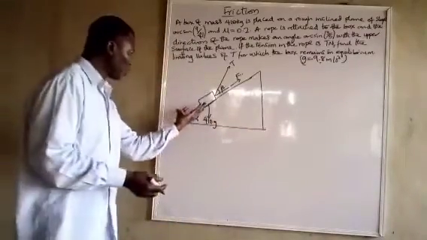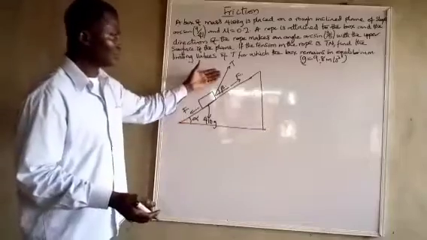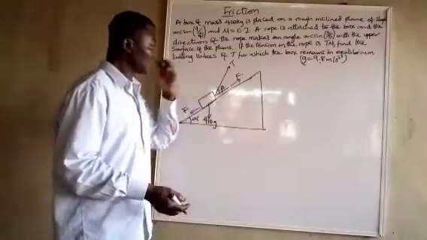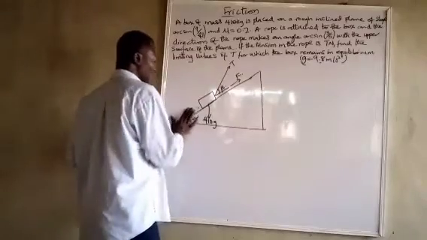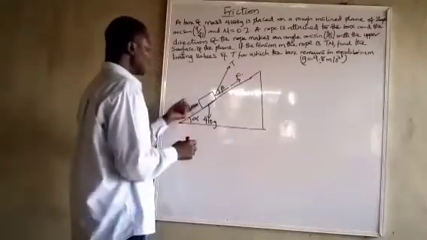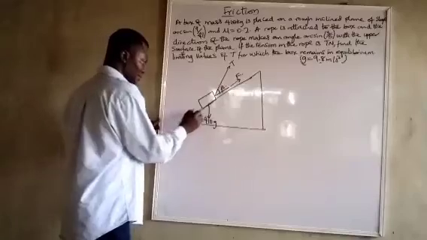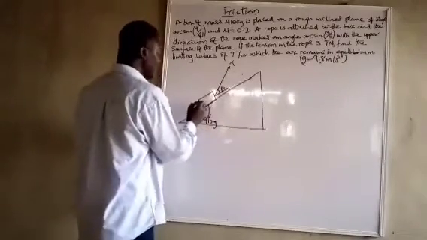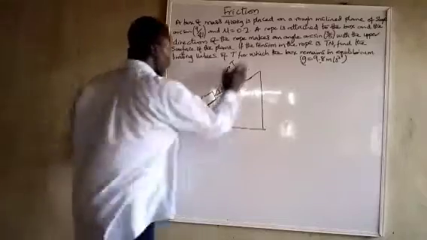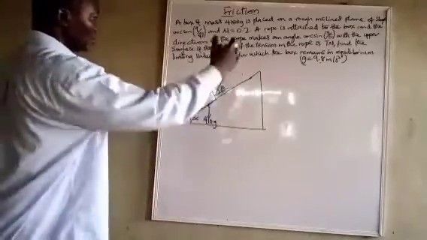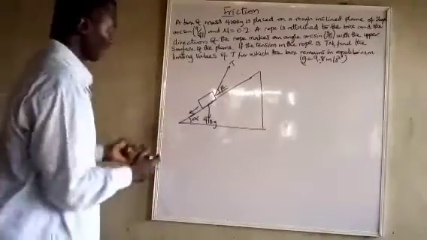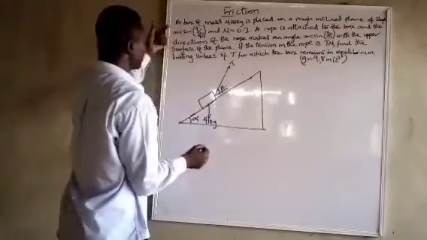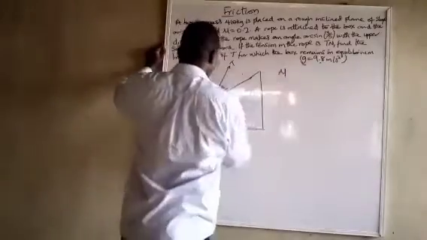When the frictional force is acting upward, T will be minimum. That is, the body is about to slide down. When the frictional force is acting downward, that is, the body is about to move upward, T will be maximum. So we have two regions for the value of T. Now, we are given this situation that mu here is 0.2.